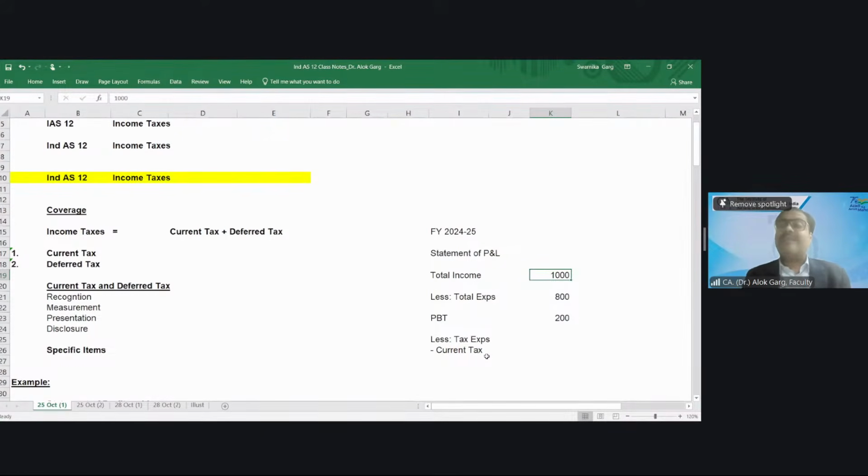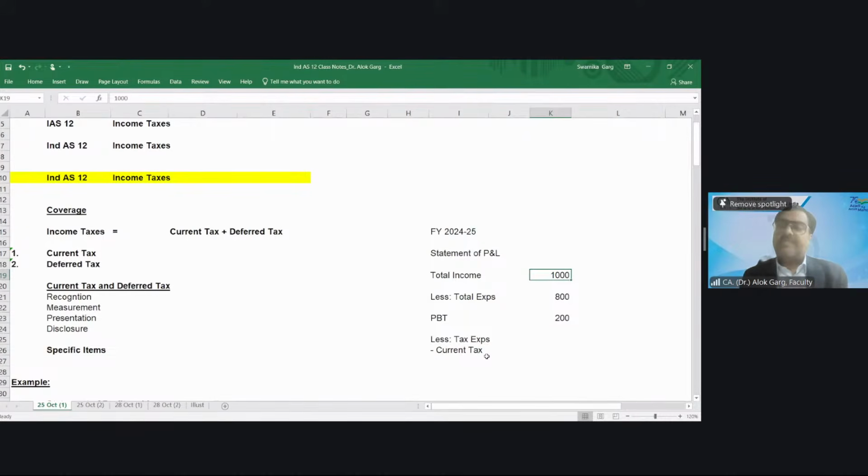So this unrealized income, we don't know what this unrealized income is. So whatever income is there, please remove that income. Means you will deduct that income while preparing the computation of income as per the Income Tax Act. You will reduce that income. Okay. Right. And then you will compute what will be my tax liability according to the current income tax rate, and then you will arrive at a current tax provision.